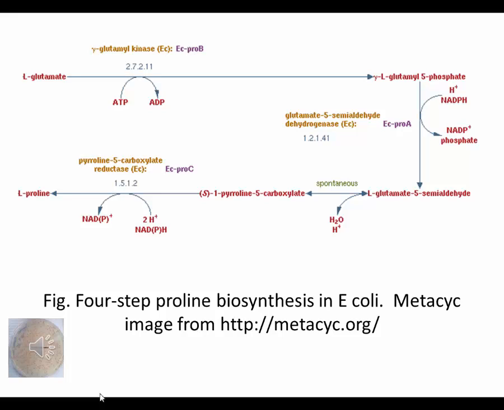The first two enzymes, gamma-glutamyl kinase and glutamate 5-semialdehyde dehydrogenase, which is also called glutamyl phosphate reductase, form a multi-enzyme complex. Complex formation is necessary for the activity of glutamyl kinase, which is ProB, but not for the enzyme encoded by ProA. The product of the complex, L-glutamate 5-semialdehyde, rearranges spontaneously to form 1-pyrroline 5-carboxylate, which is converted to L-proline in a single step, catalyzed by pyrroline 5-carboxylate reductase. The gold coloration indicates that functional evidence in E. coli has been published for all three enzymes.